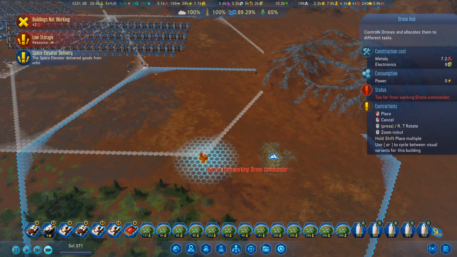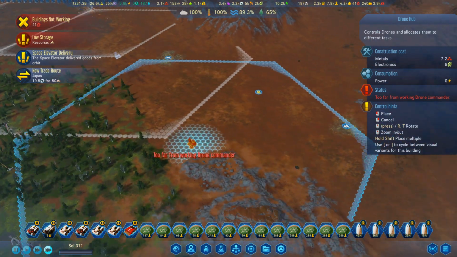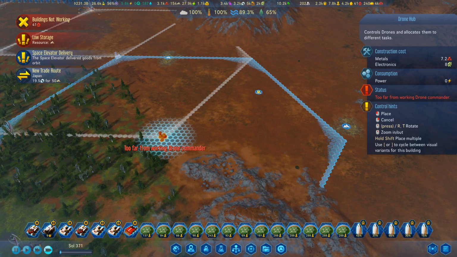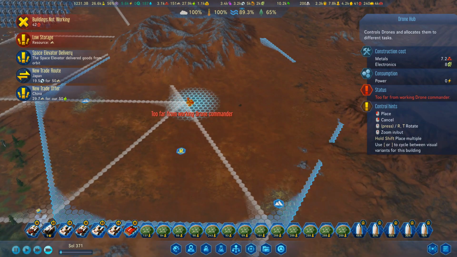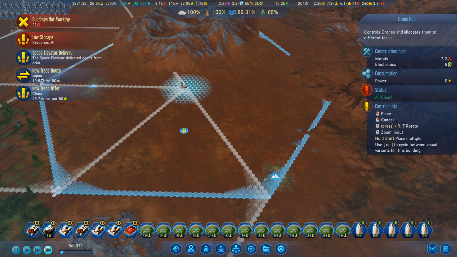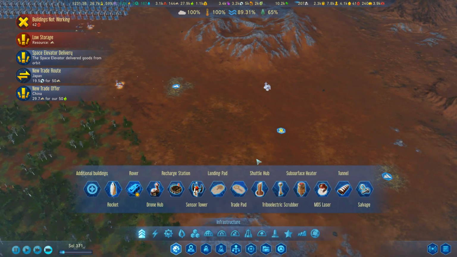Will that work there? Yeah, it will there. Okay, so that'll get built. And then I can put another one in. Well, that should work, shouldn't it? And we'll put one in, I guess, there as well. Boom. That'll give me coverage of this area, so that's good.